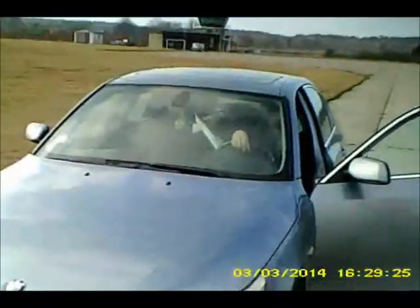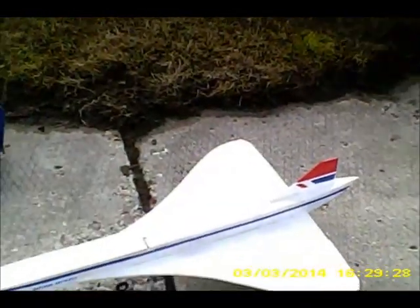Nice! I think more now, that'll do. So, 4S. It'll be a good takeoff as well. Yeah.